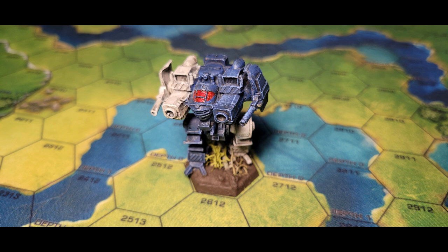Personal notes. The Fafnir, for how little lore it has written about it, is my first favorite Battlemech. The SARNA article might not have that much to say, but that doesn't stop me from loving this thing. I grew up with my first MechWarrior video game, MechWarrior 4, and this thing was, at least to me at the time, the apex of what you could get mech-wise in the game.